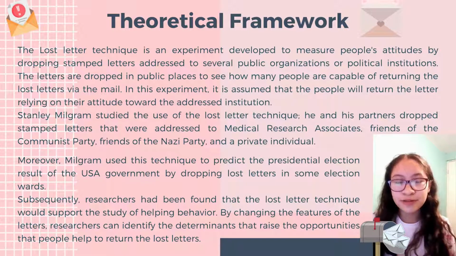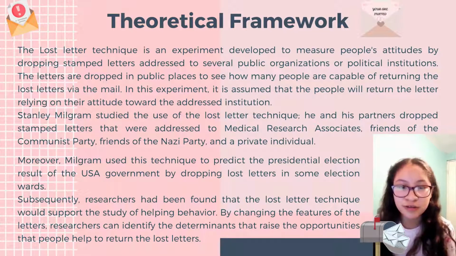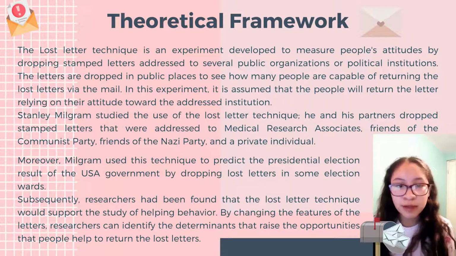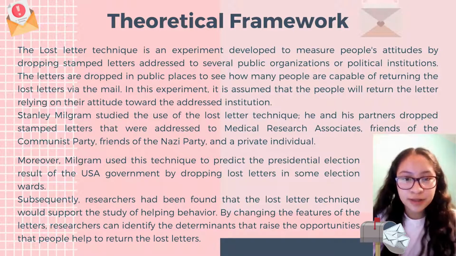Now a little more about this experiment. We made an investigation to get previous knowledge about it. The lost letter technique is an experiment developed to measure people's attitude by dropping stamped letters addressed to several public organizations or political institutions. The letters are dropped in public places to see how many people are capable of returning the letters via the mail. In this experiment, it is assumed that people will return the letter relying on their attitude towards the addressed institution.